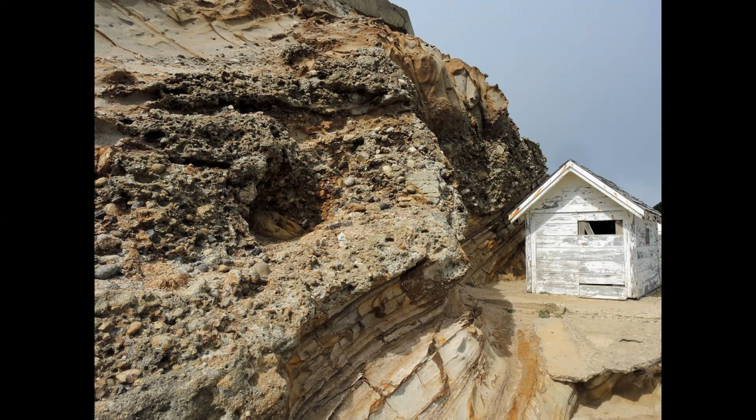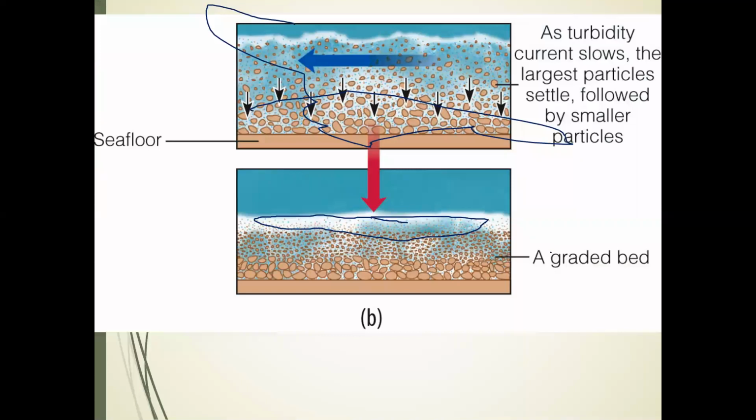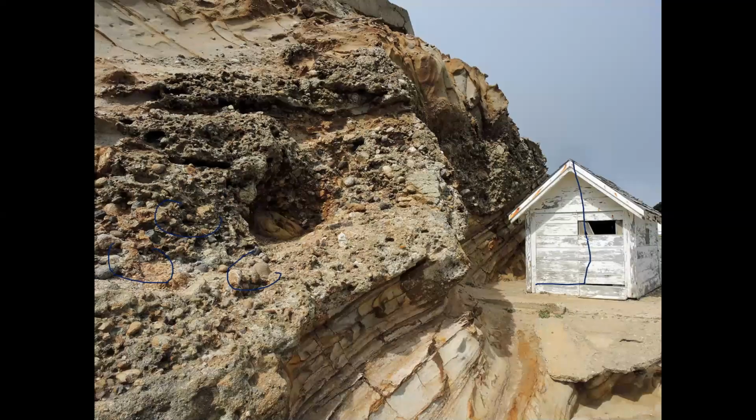Look at the size of these particles in here. There's some of them that are almost as big, okay, I'm exaggerating a little bit, but half as big as this little house right here. As you walk on down the sidewalk past this, big, huge chunks of granite. Oops, get back. That's the world famous Point Reyes conglomerate.